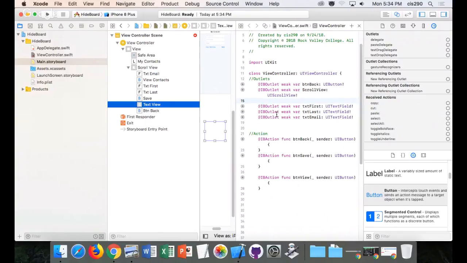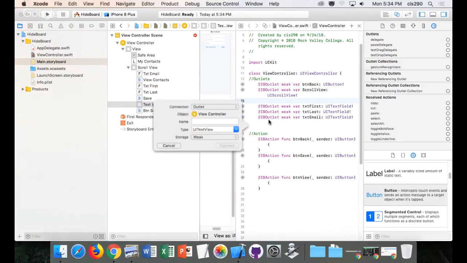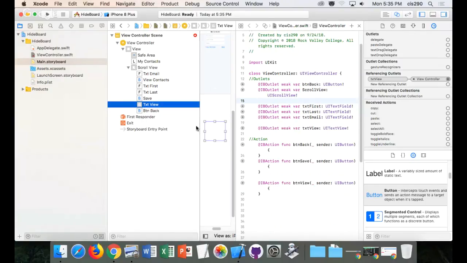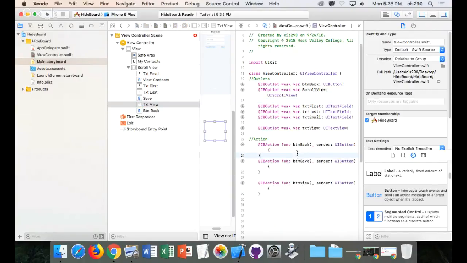Well, I want to create the TXT. Let me go back and make sure I'm naming it right. It's back on page 4. TXT view and BTN back. So let me put my TXT view there. Oh, I talked about it. I guess I just didn't do it. And then click connect. And then my BTN back. Maybe I did put that in. Okay, I did put that in. My TXT view I didn't have in there. Okay. So I have my back, my save, and my view. I got that. All right, cool.